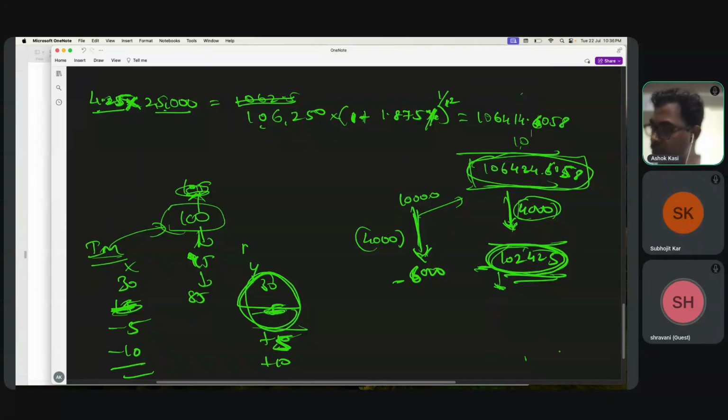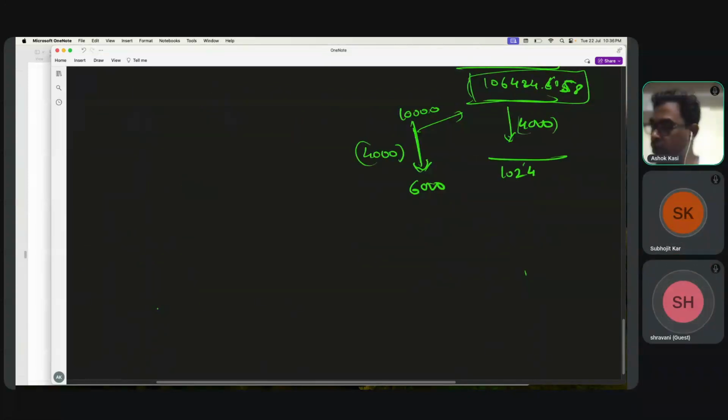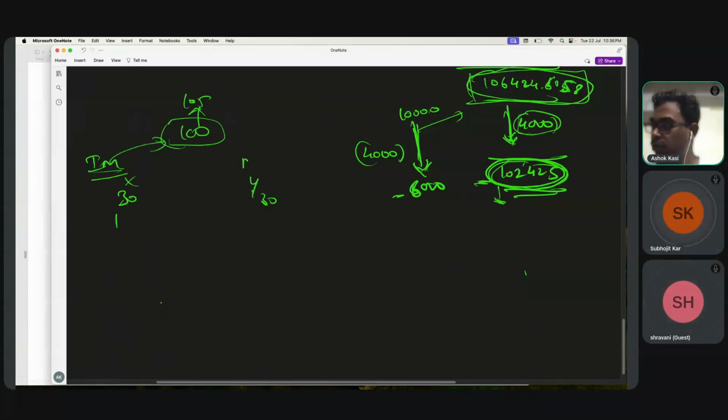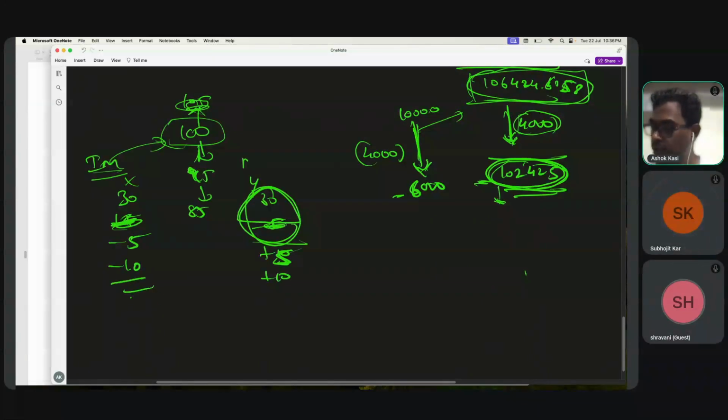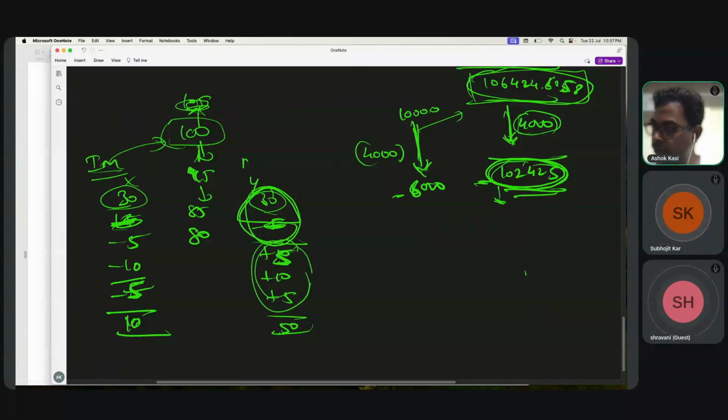So what is that price when there will be a margin call? Margin call means you will get a call from the broker. Let's say it has come down heavily, from 100 it has come to 80. So minus 5 and plus 5. Now how much money is left out of 30? 20 rupees gone, so only 10 rupees is left out, right? And the other party will have 50 from 30, all this will be 50 plus 20.